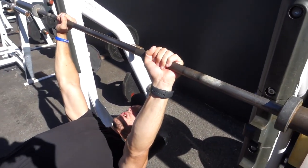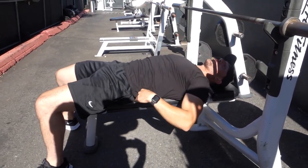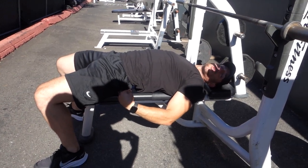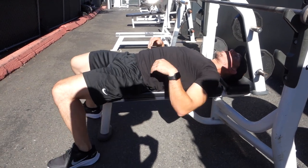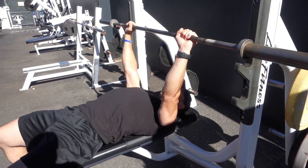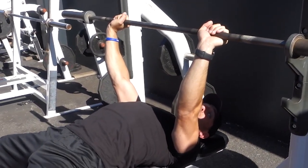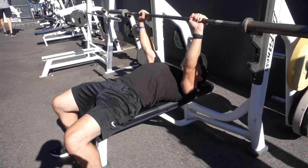As you bring the bar up, people always wonder about the arc in your back. You don't necessarily have to have your back flat on the bench — I wouldn't recommend it. Have a little bit of arc in that back, which means squeezing your glutes, but don't over-arch. Just a little arc. Push the bar up. You want your shoulders packed under your chest, and your knuckles facing the sky — not facing the ground, because it's going to hurt your wrist. Knuckles facing up, pinch those shoulders, bring it down to the nipple line, and push.